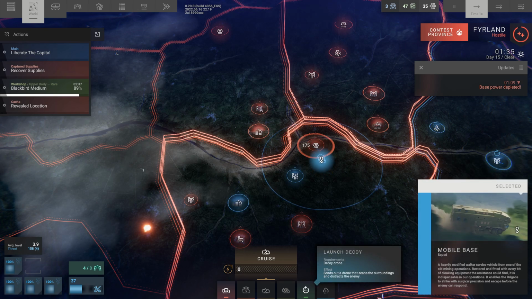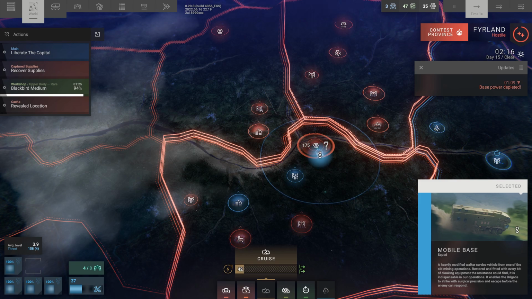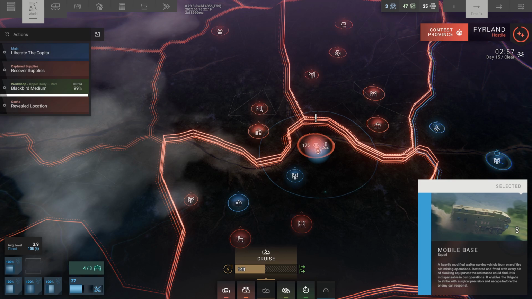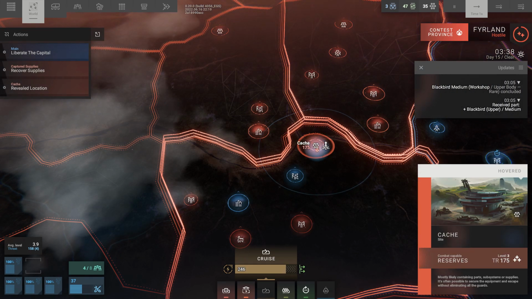Okay, that died. No new drone yet. I wonder how we get a new drone. Do we have to build one? Let's check it out after we take this cache again. Oh, before I do that... Oh, no, it's okay. We can do this when we come in.